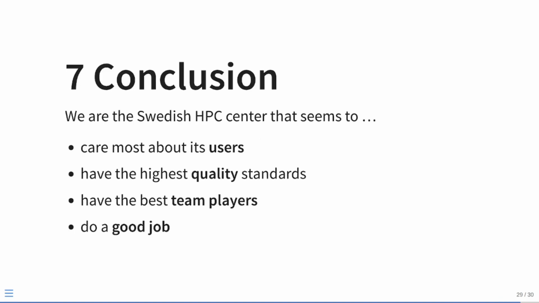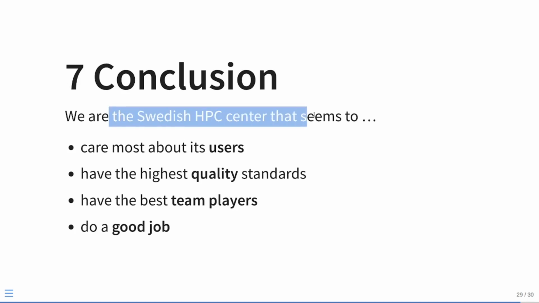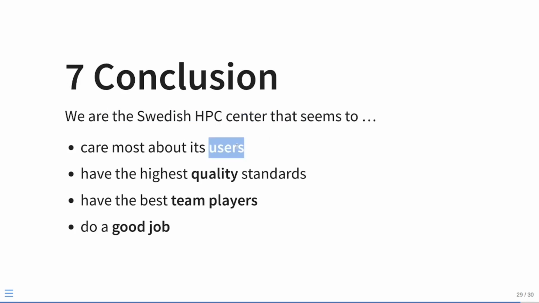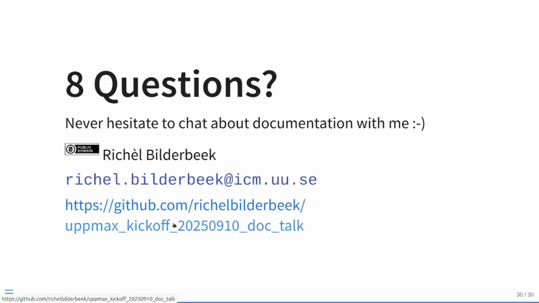With that, I conclude that at UPPMAX, we are the Swedish HPC center that seems to care most about its users, with the highest quality standards, with the best team players that do a good job with the documentation. With this, I end my conclusion. My talk about the UPPMAX documentation and how to contribute and why you should do it.